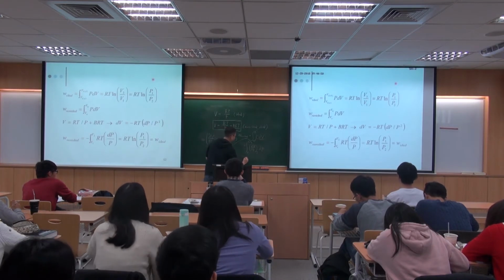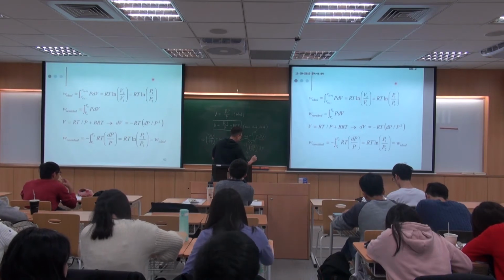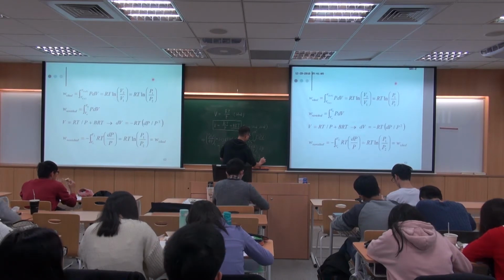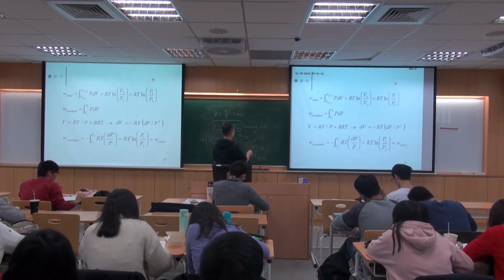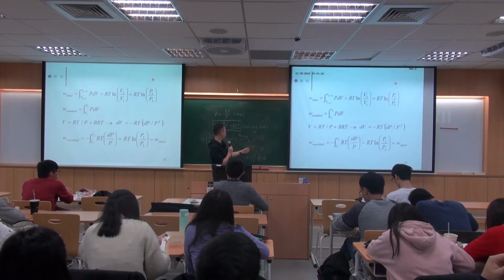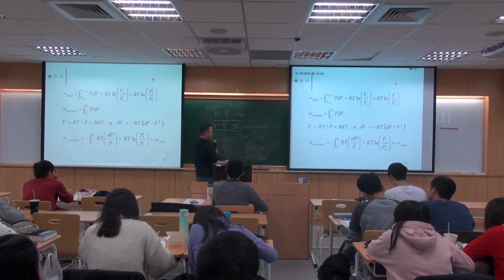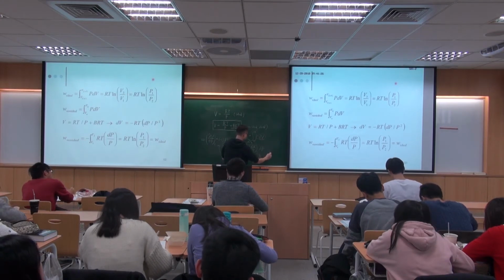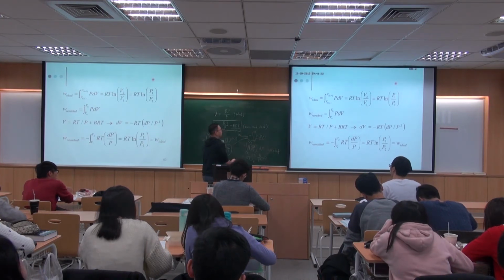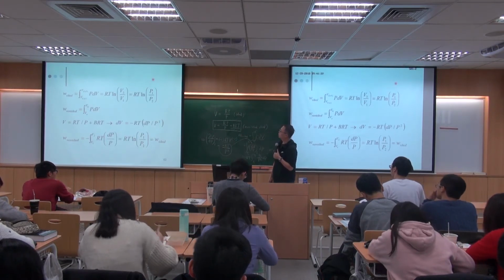So this is, let's say, minus RT, P1 to P2. Did I miss something? There's a P over here. Sorry, I forgot the P over here, so here's a P. So it turns out that this is simply d log P. So you see that this is exactly the same as the ideal gas result.